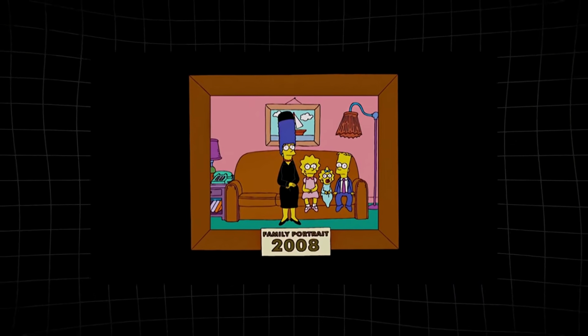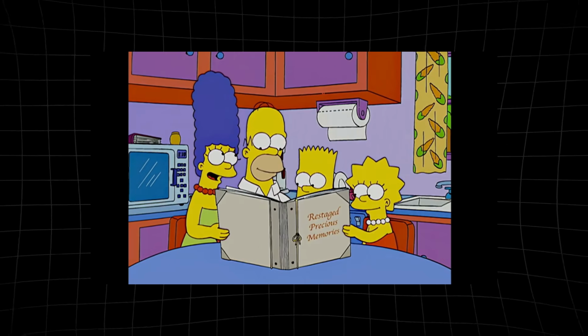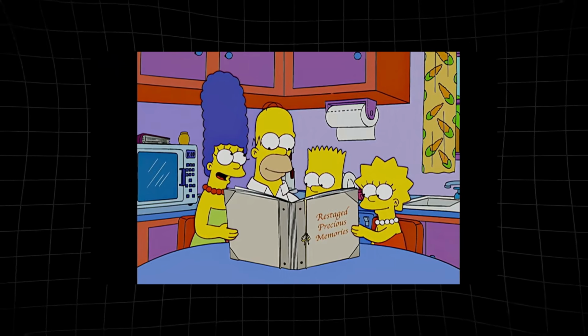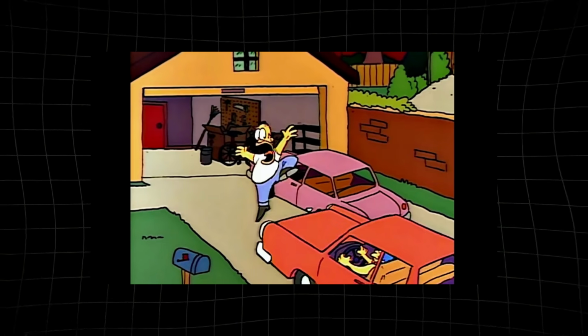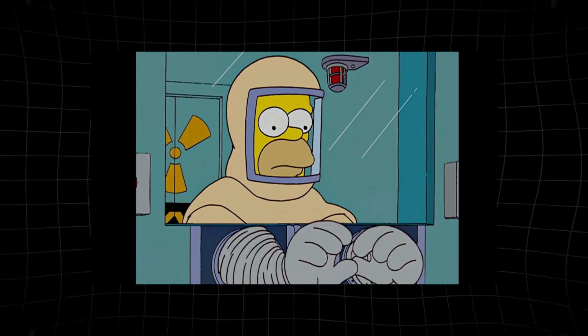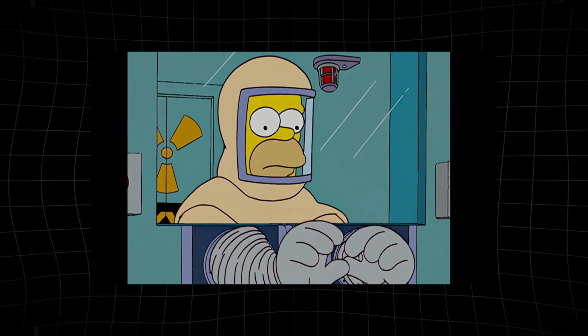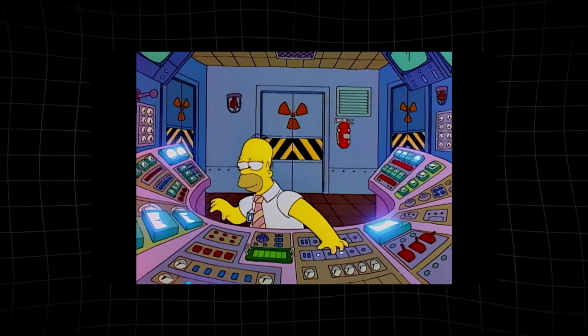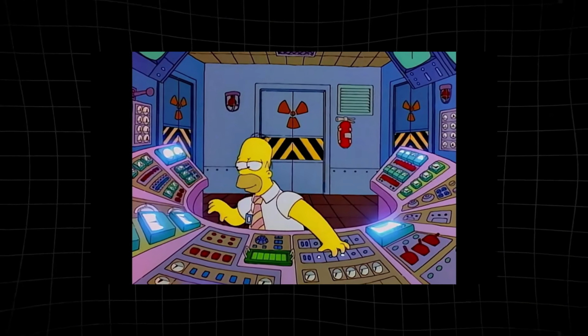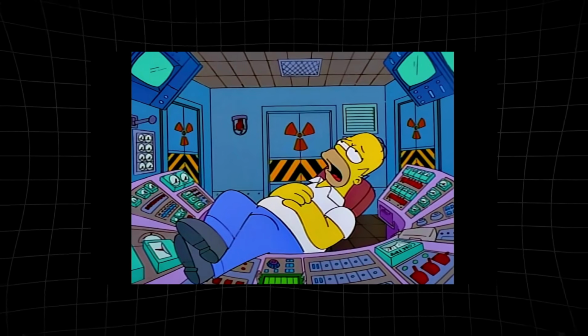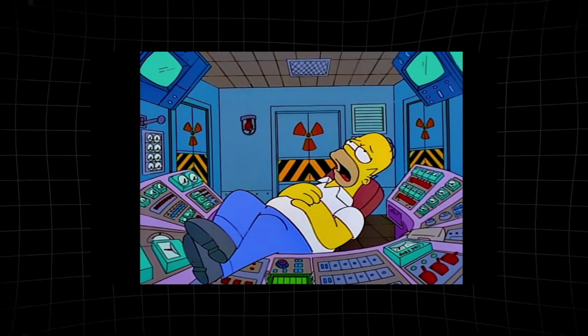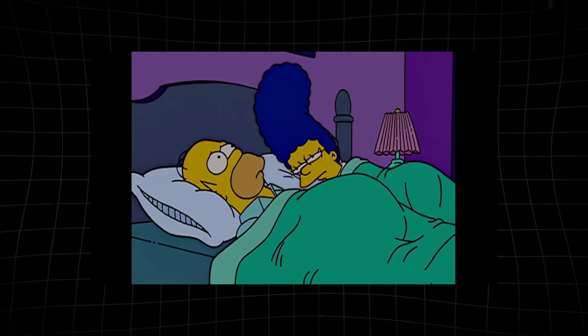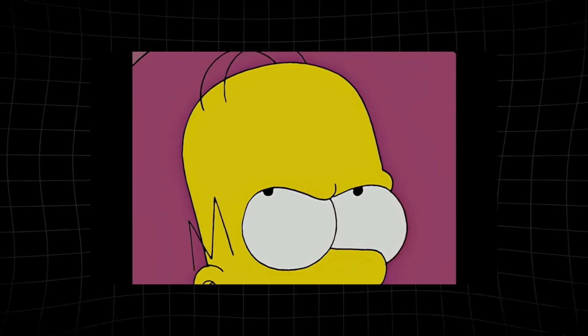Section 8. The production errors nobody caught. Springfield's technical mistakes. This section is about the smallest category of error, the ones that have nothing to do with story or continuity or character history. These are the purely technical errors, the ones that happened in production and slipped through quality control and ended up on television, where they have been sitting quietly in episodes that air in syndication dozens of times per year. These are the errors that reward pause.